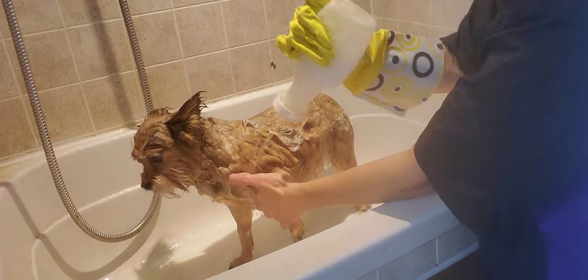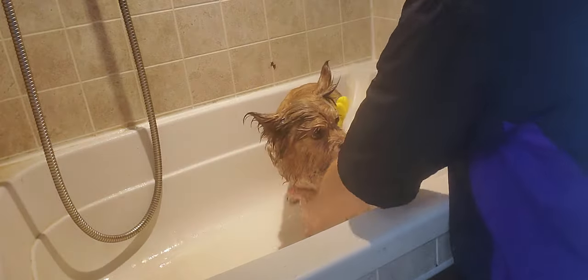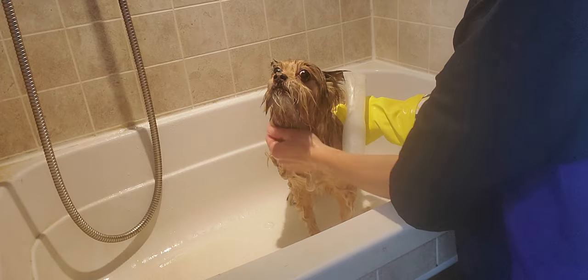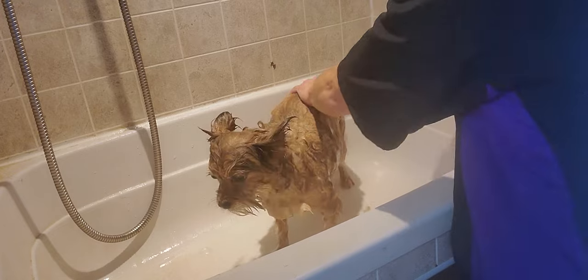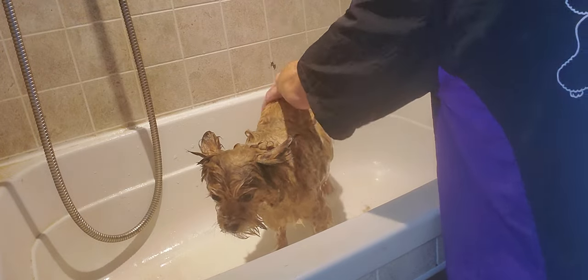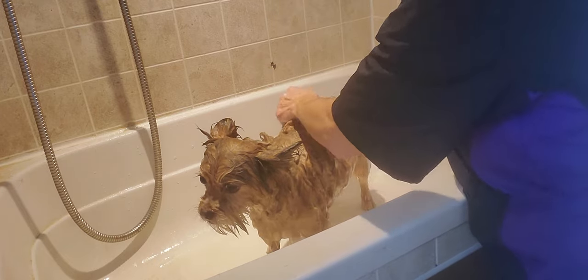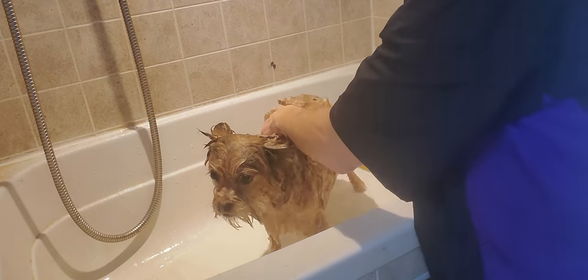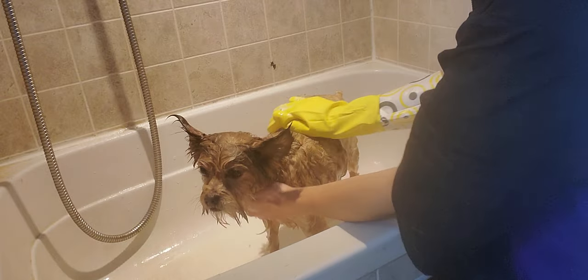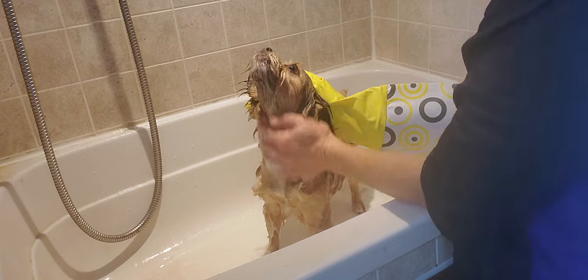When you do express the anal glands, they can have a little bit of a smell. So I do prefer to do it when they're in their bath, because then you can clean the area around there. Just catch anything that you know might still be on the fur.